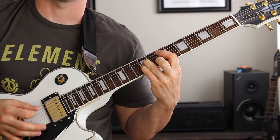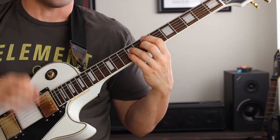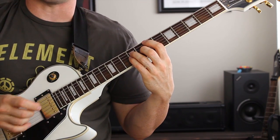So I did that twice for each chord. I went through all the chords, and then towards the end of the verse going into the chorus, he kind of goes back into strumming the chord.